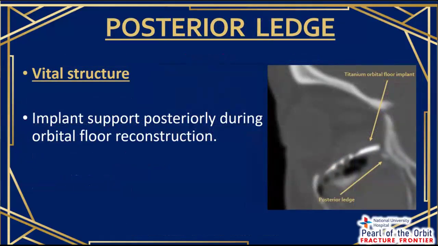Highlighting the posterior ledge, which is a vital structure to visualize prior to placement of orbital floor implants. Visualization of the posterior ledge can be done intraoperatively in various ways, namely through direct visualization during lifting of herniated orbital contents once you've seen the fracture site, and, if and when available, an operative endoscope and/or a navigation guidance system.